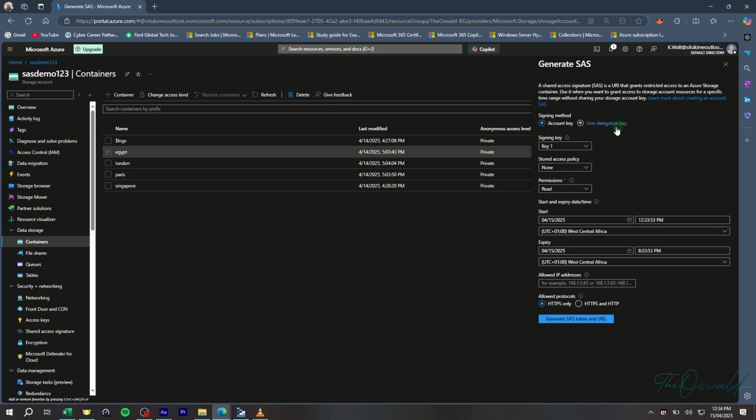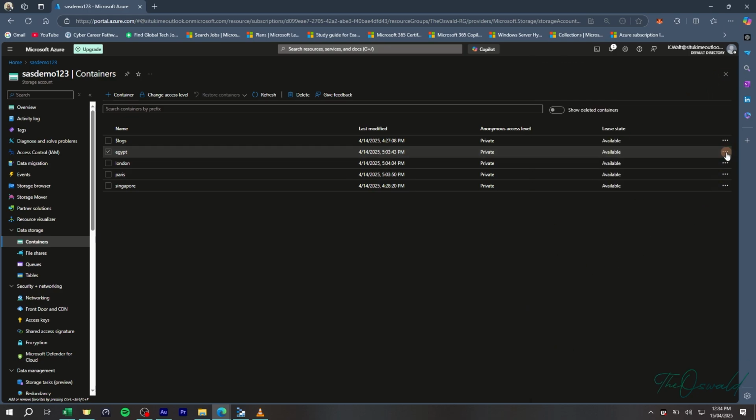So I'm going to keep that aside. Here you see you can sign with the key as usual. Then you see what they call stored access policies right here. It shows none, because you've not created any, so I'll leave it as is. And you see other permissions, you can just choose the permissions. They're not listed out like this, they're in a drop down, so you can choose what you want and your time and then the allowed IP addresses, then you can generate as usual. So I'm going to conclude this.